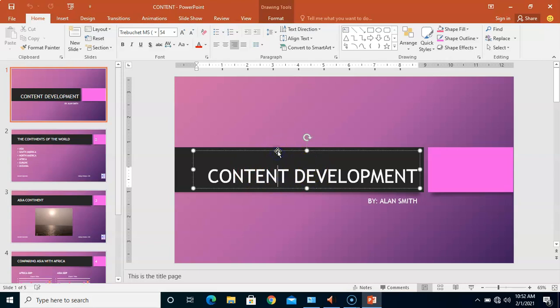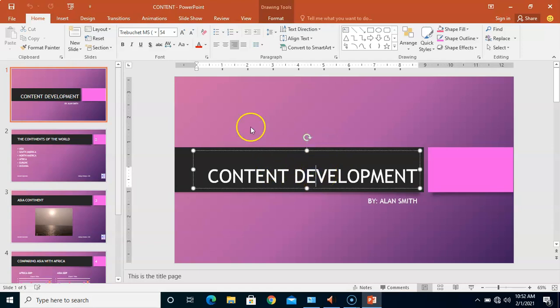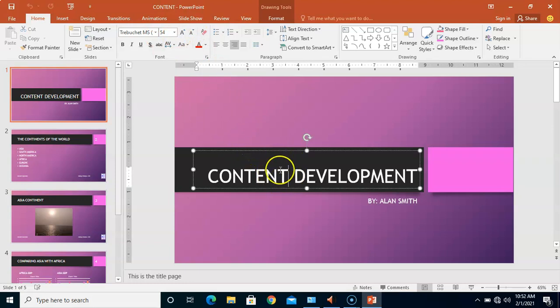But when you have this, that is the solid line, this is the select mode. So it means you have selected this placeholder already. Do you understand that? So when you have this and you're trying to apply a formatting to it, it will not work because you have not selected this text. It is in edit mode. So until you select the line, that's when you can apply formatting to it. You see that it's solid line that is there now. So this is select mode while this is edit mode.